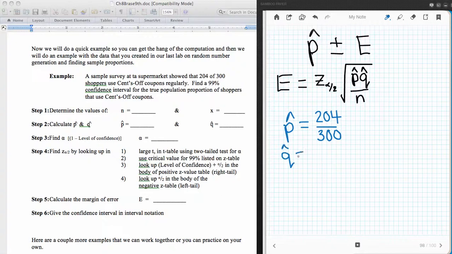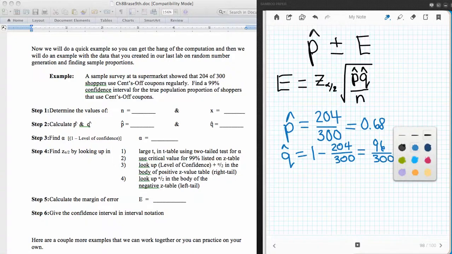Now, of course, q-hat is going to be 1 minus the p-hat, 204 divided by 300. And if we take the complement of that, that means we would have 96 out of 300 for q-hat. Now, if you use the actual fractions or reduced form, you always have an exact value. But if you go ahead and make them into a decimal, you want to keep enough decimal places in order to have these be a good estimation. So you should keep at least three decimal places. Now, as it turns out, the proportion here is equivalent to 0.68, which is an exact number, which would make this one 0.32.